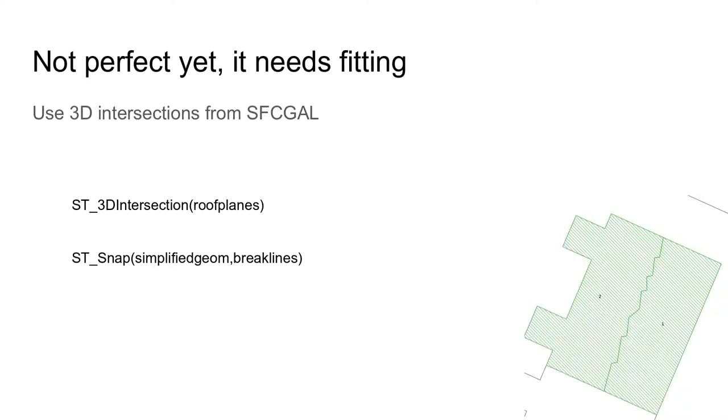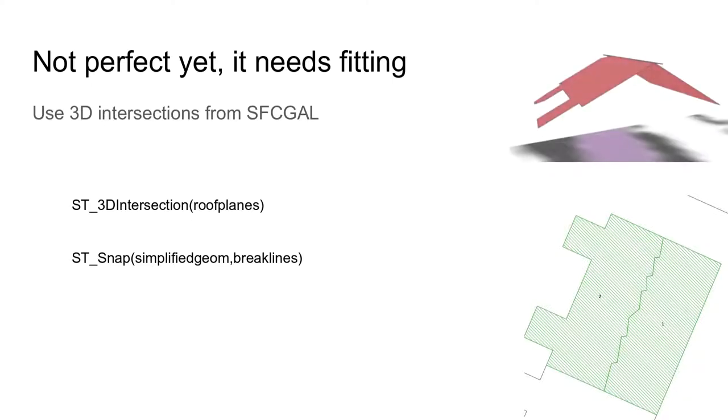Now, how can you fit this? In case of a roof which looks like this, it's easy because you know it has a perfect intersection line on the top. Like that, you visualize it. So you can find that intersection line. You can be sure the intersection line will be the place where the points meet and you can draw a line. This is the separation between my two roof parts. So that's exactly what we do.